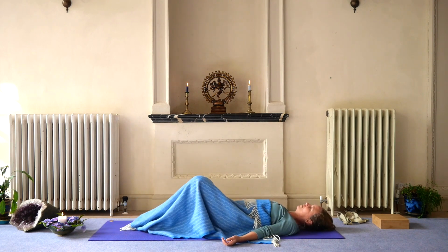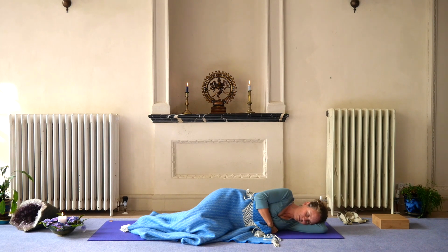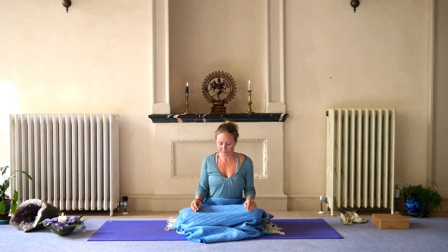I'll stay resting here, or you can move over to the side. And then gently bring yourself back up to seated. Feeling your breath waking your body up from your gentle rest.